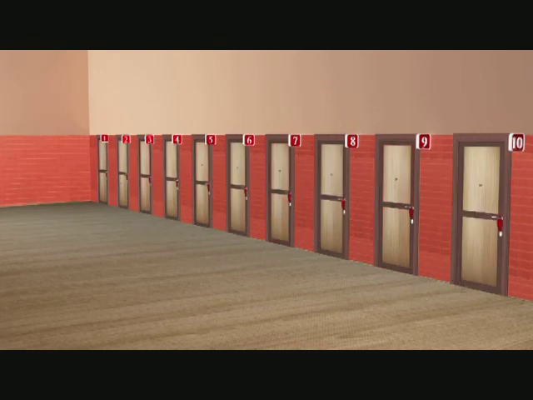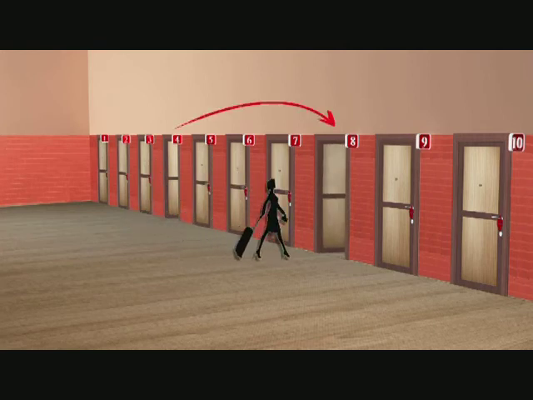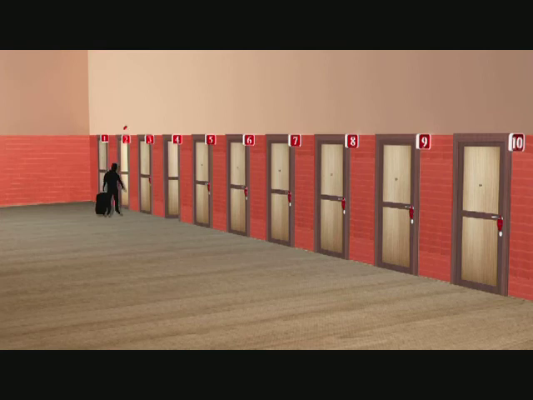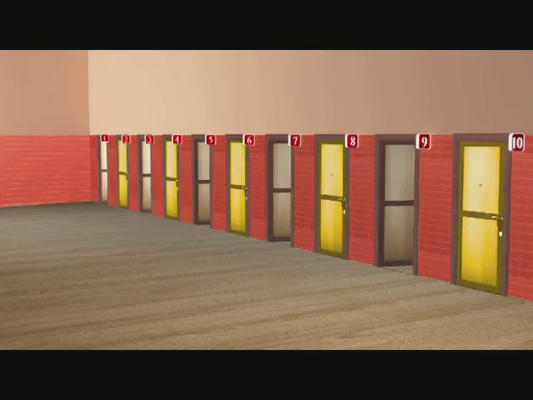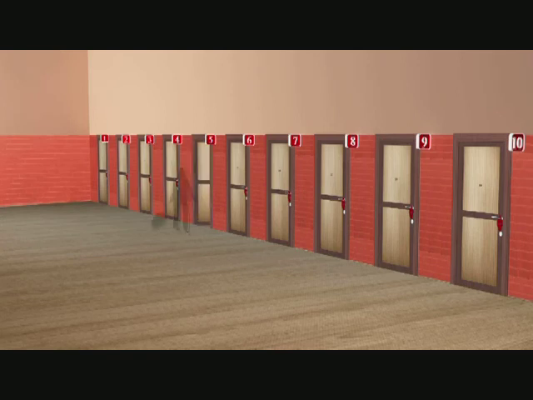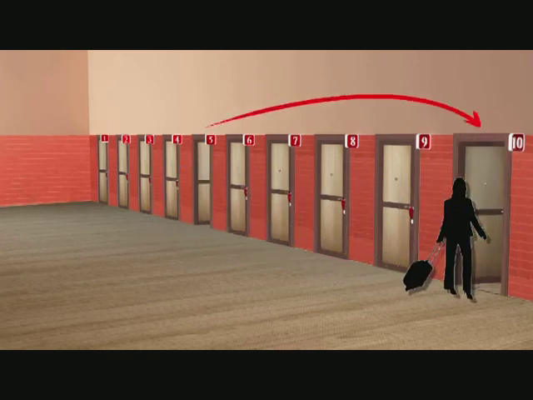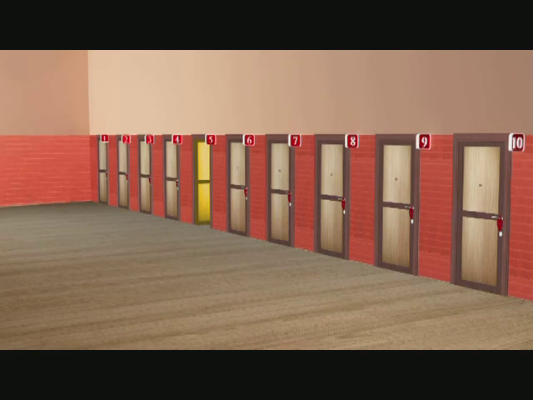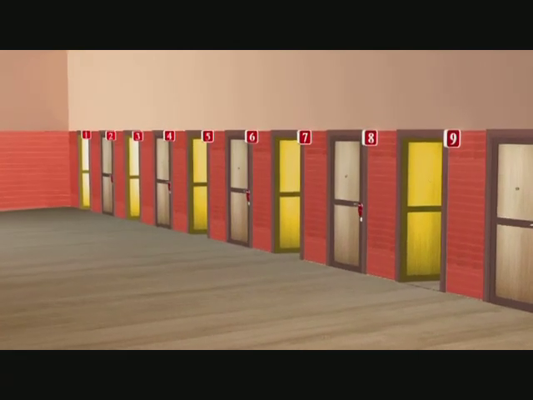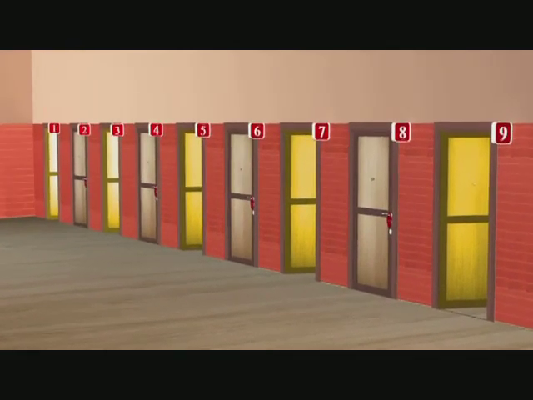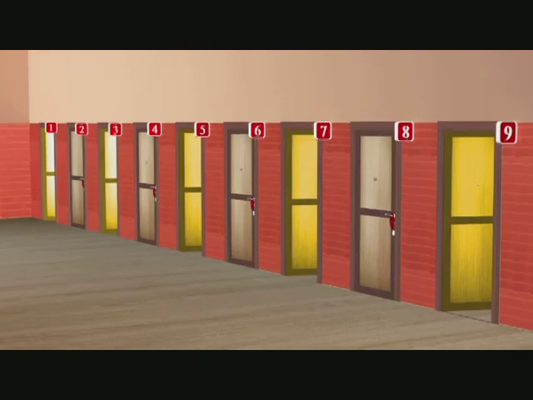Let's look at this in a little more detail. Take room number 4. The occupant will be shifted to room number 8, but then room 4 will be taken up by the occupant of room 2. So all even rooms will be occupied. Now take room 5. The occupant will move to room 10, but 5 will stay empty. As will all the other odd rooms, infinitely many of them for our infinity of guests.